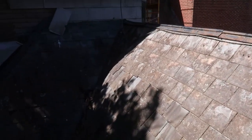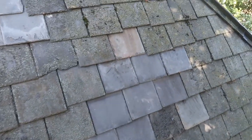Now I gotta go figure out a couple more really bad ones. I think I have to fix that one. It slid down. And the hole over there. And some over there. Another section fixed. Now we got quite a few more slates in.